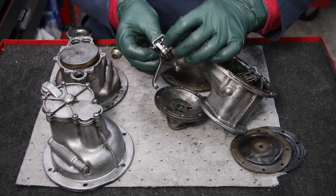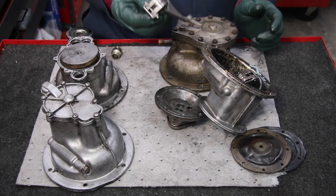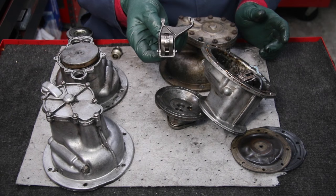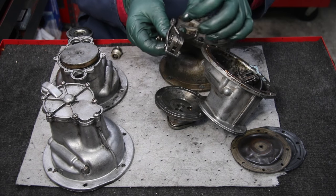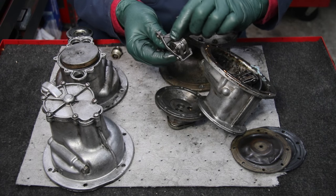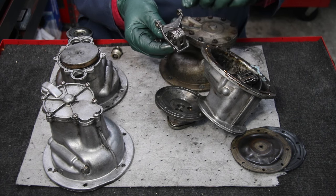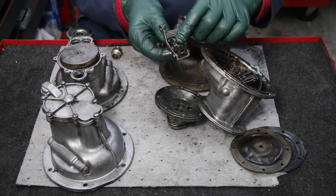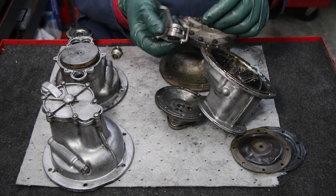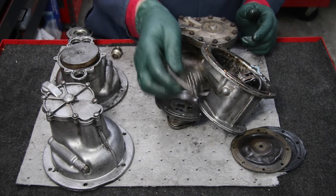I don't know if you can see it in the video, but there's a flat spot here — some severe wear right there on this part of the bearing. So unless you specifically ask the seller to please inspect the roller bearing — does it spin freely without noise, and is there any wear in the running surface on the cam on this bearing — if the seller is not willing to inspect it and give you a thumbs up, then don't buy the pump. Because if you get a pump where this bearing is bad, it's not going to last very long once installed.